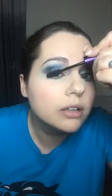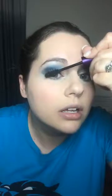So I'm just going in, y'all, on this second coat. Just to get a little bit more drama, because if this were game day for me, I would want all the drama, which I'll tell you what, I do. So I do have some fall season. I will wear them if we get into the playoffs this year, just because I'm dying to wear them. And they're like these bright Panther blue eyelashes just for fun.